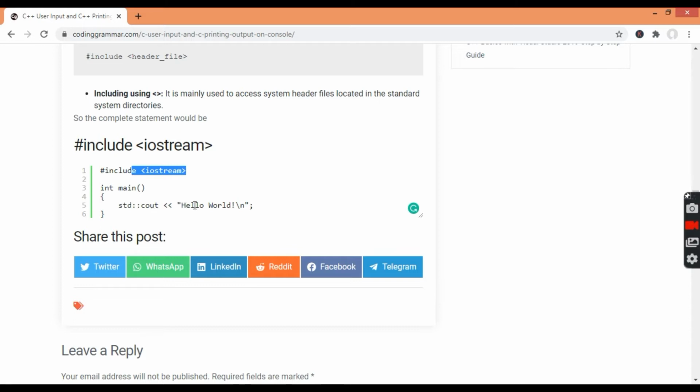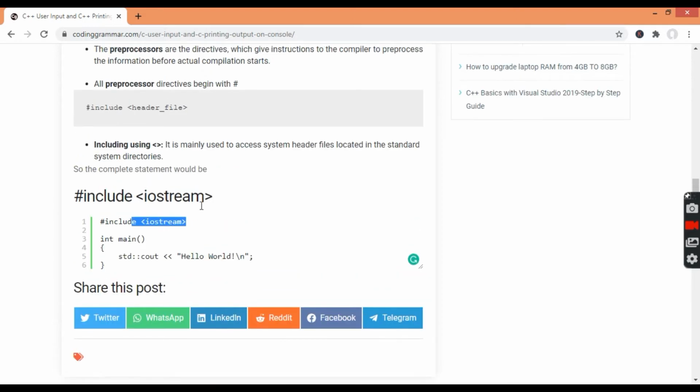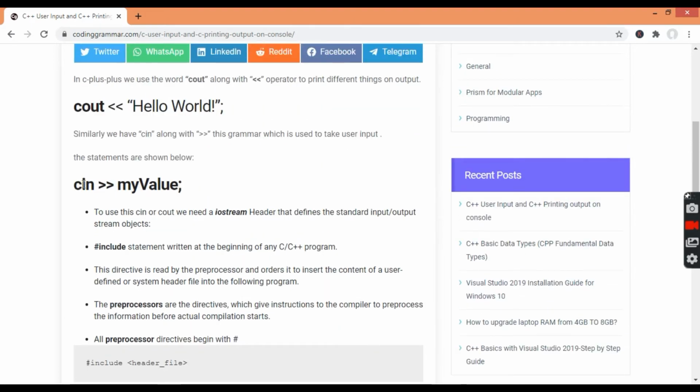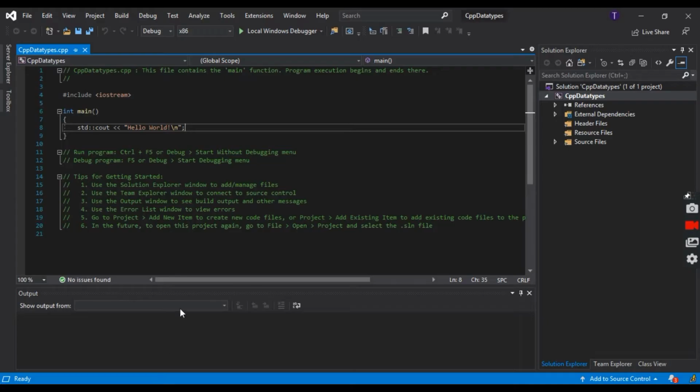So let's see how we can print our basic fundamental data types and values using this cout statement, and also how we can take the user input using the cin statement. So guys, whenever we use the cout statement, we have to follow it by this double arrow towards outside. You can remember that outside it is cout, and when we want to put something inside a code, we can take a user input using the cin double bracket. So let's jump to Visual Studio and see how we can do that.